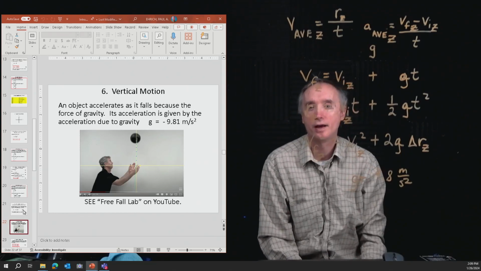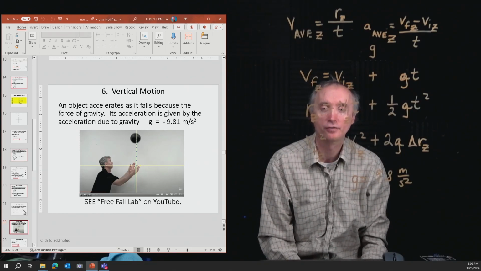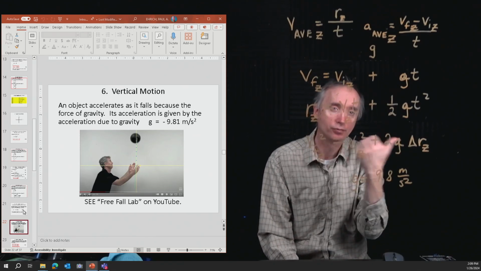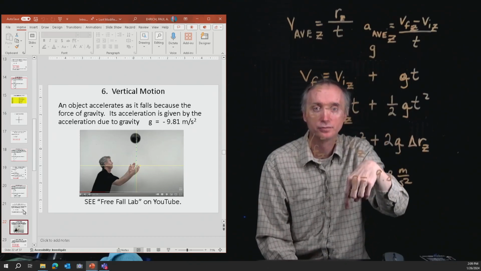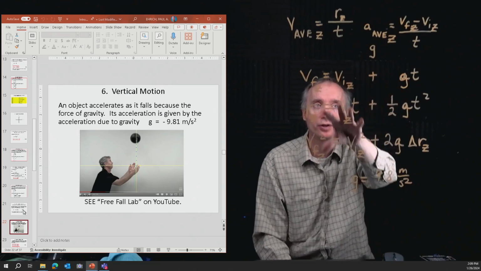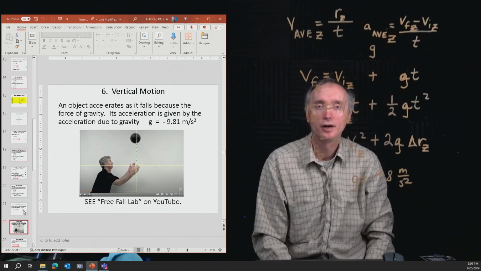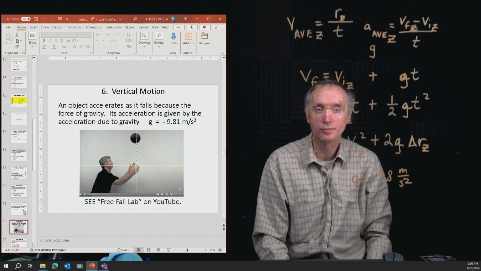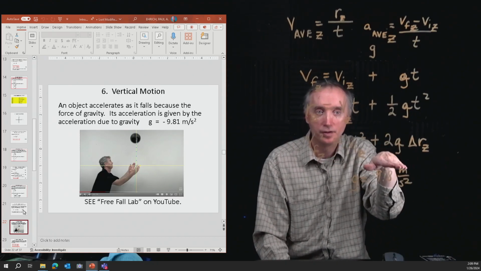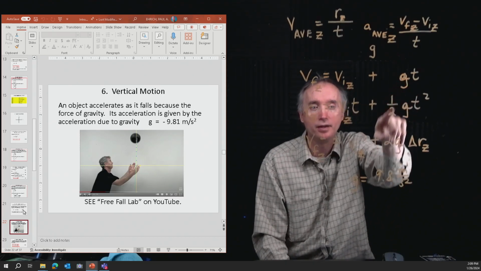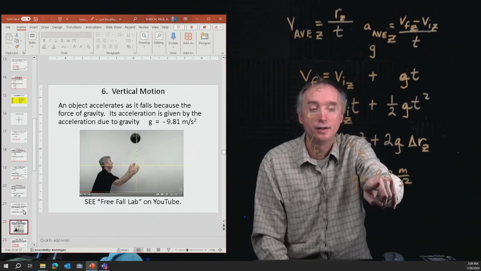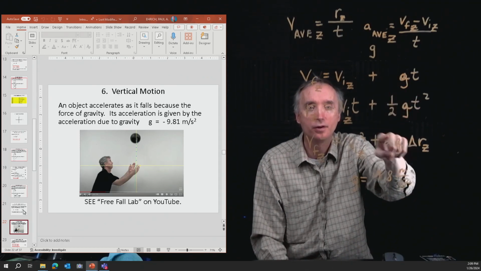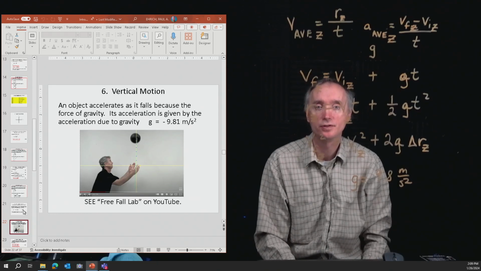So I know that that looks really bad, but you have to be very careful when you're labeling things so that you don't get mixed up. Am I traveling right, left, up, down? Okay, so that's the reason why I'm putting all these subscripts on there. But it's exactly the same calculations that you would do if something is horizontal. The only difference is that instead of the letter A, you're going to put in the negative 9.8 meters per second squared. So put that in here, here, and then those would be the equations that you would use.